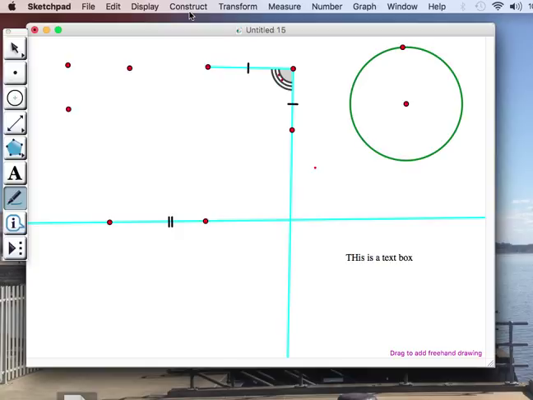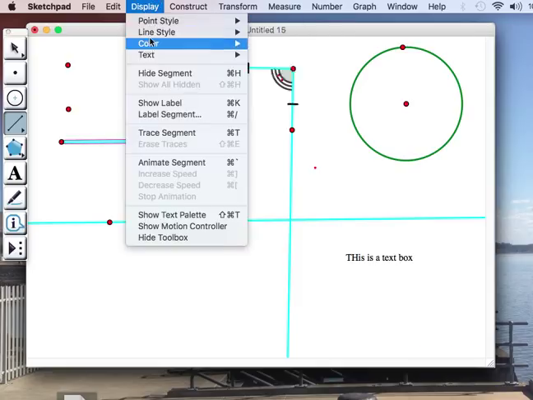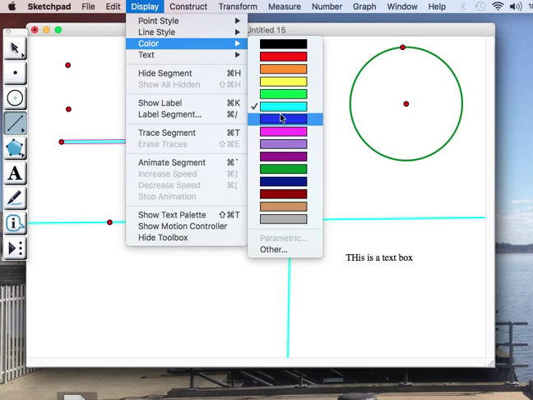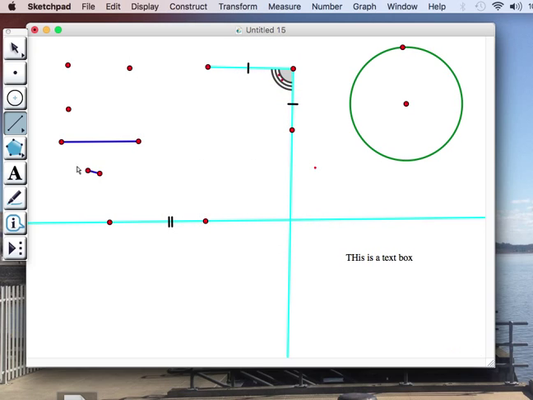So we've got your text box, we've got your marker. Let's go back here. Let's build a few more segments. Let's make the color a little bit darker here. Make that blue a little bit darker. So we'll build a few more segments just so we can show you some ways to construct some things.